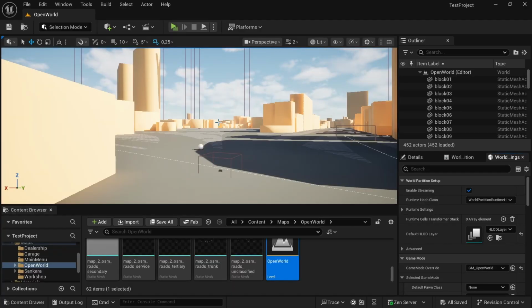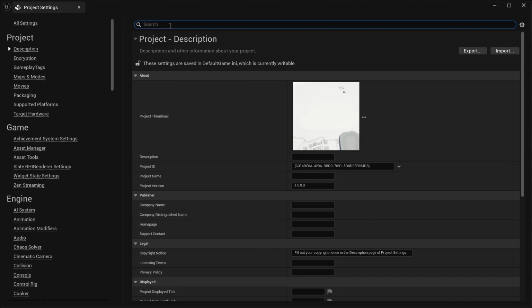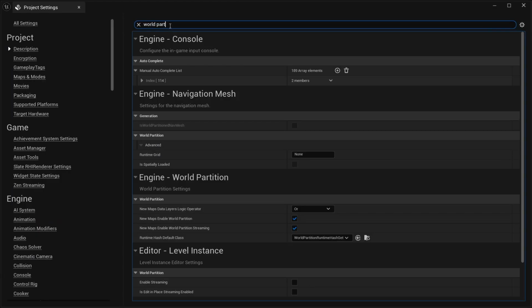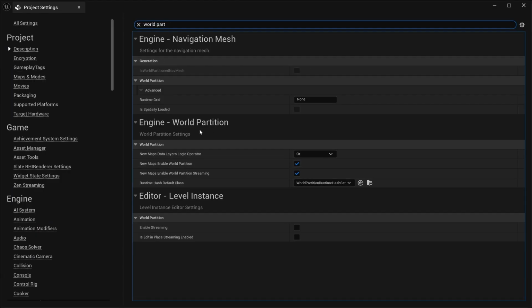I'm in my test project because I already have a map loaded in here and some of the buildings have already been separated, and it will make a good illustration of what world partition is and how it works. So to enable world partition, you head over to Edit, Project Settings, and then in the search you can look for world partition, and then over here is Engine World Partition.